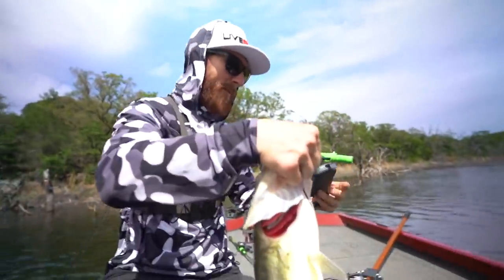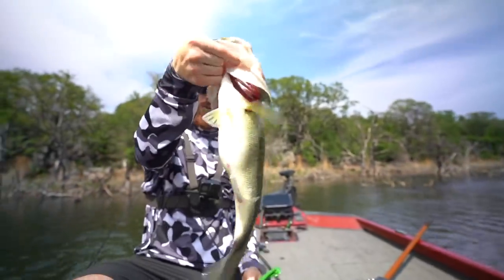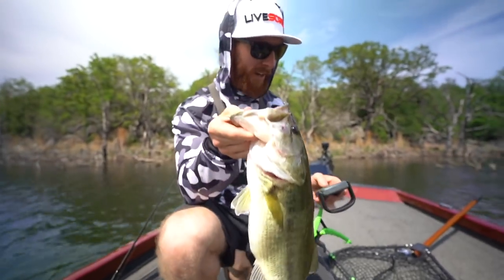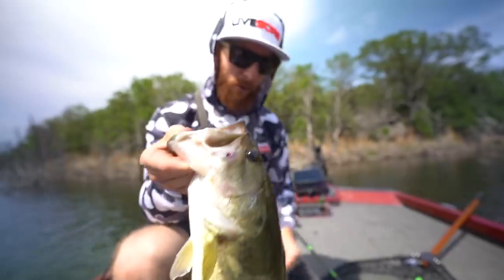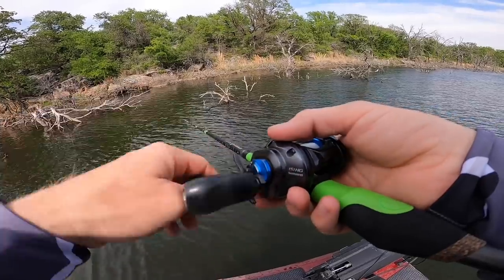Oh! So just over a 3.5-pounder. We will take that one. That is a good one. Whoo! Healthy fish, man, trying to dog us and take us around that trolling motor. You gotta watch your back. They will do that to you, whether it's the stumps or your boat. These fish are smart out here, man. I'm gonna go ahead and put them in the well. We're gonna add to our little bag we got going on. Let's do it.